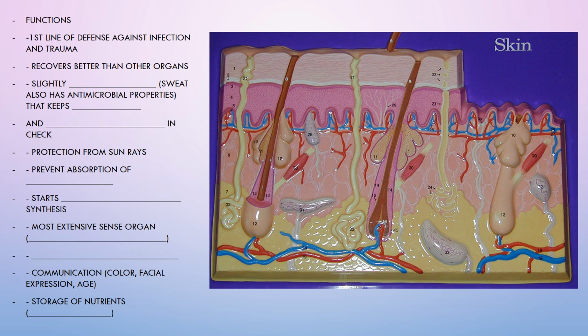And so that's going to influence the skin with respect to growing bacteria or fungus. So the other function is protection from sun rays. Your skin is basically going to be a barrier there to prevent the underlying tissue from being damaged from sun rays or anything else. It also is going to prevent the absorption of water.